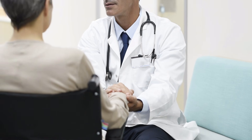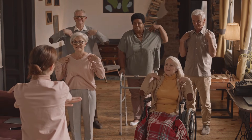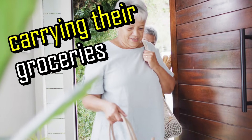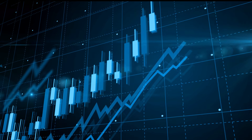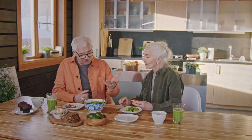In my clinic, I've watched this transformation happen again and again. Seniors who'd nearly given up on exercise found themselves climbing stairs again, carrying their groceries with ease and feeling stronger — all from a few $1 changes in their diet. Nobody markets these foods because there's no billion-dollar profit in them, but they work. And today, I'm going to show you exactly which ones do.